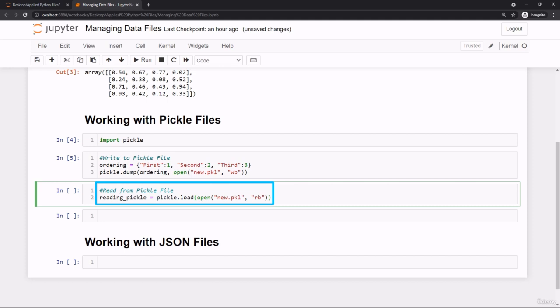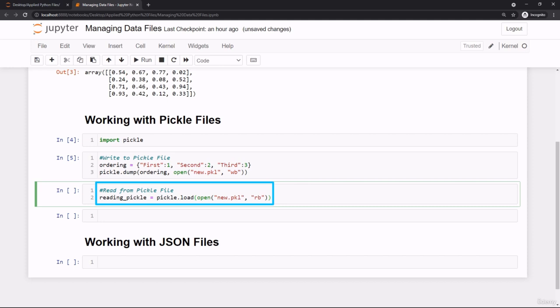And the second argument in that case is very different from the first one. The first one was for creating and writing, and the second one is for reading data, to deserialize the data from this pickle file using the load function with the open function. The load function from the pickle module and the open function to open and read that file. That's it. So easy and so simple.